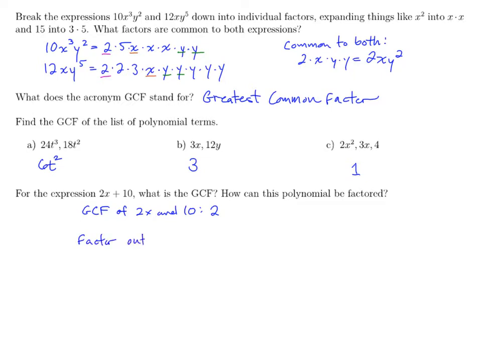we'll factor out 2. So what this will look like is I'll take 2x plus 10, and then I'm going to factor out a 2, so it now becomes a factor times something else. As I look at that, 2x is 2 times x, so when I factor out a 2, I'm simply left with x. And then I had plus 10, so when I factor a 2 out of that 10, I'm left with 5. So 2x plus 10 is then equal to 2 times that expression, x plus 5.